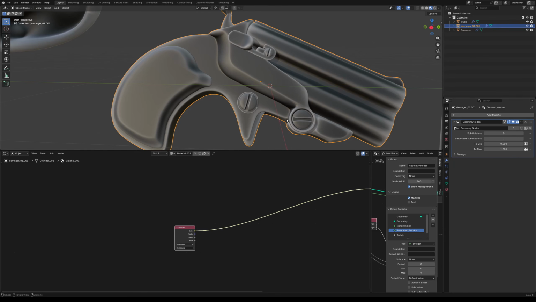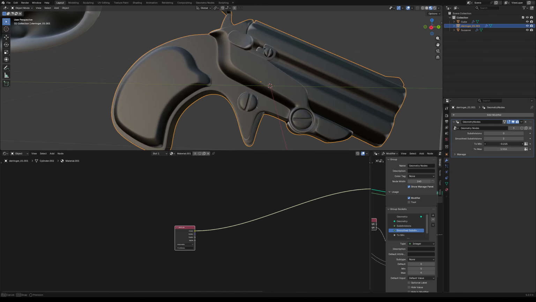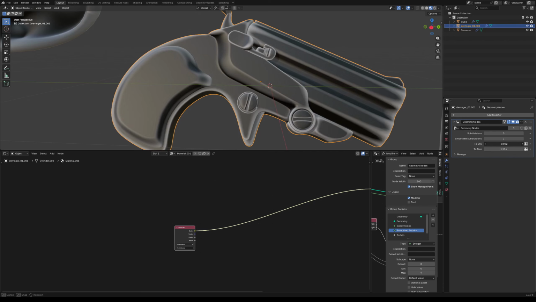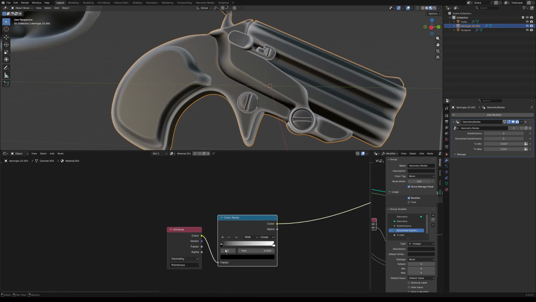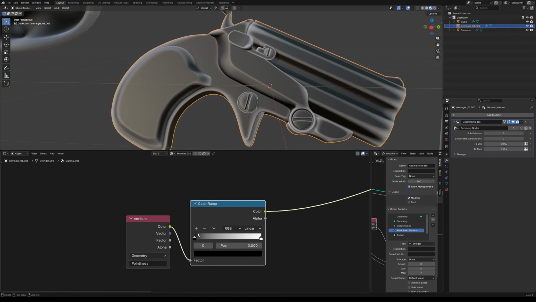We can adjust exactly how it appears by adjusting our 2min and 2max over here, or we can use a color ramp as it comes out of the attribute. This option may be a little bit faster and more intuitive, but it also might have its limitations because it can only change the data you've initially fed it.